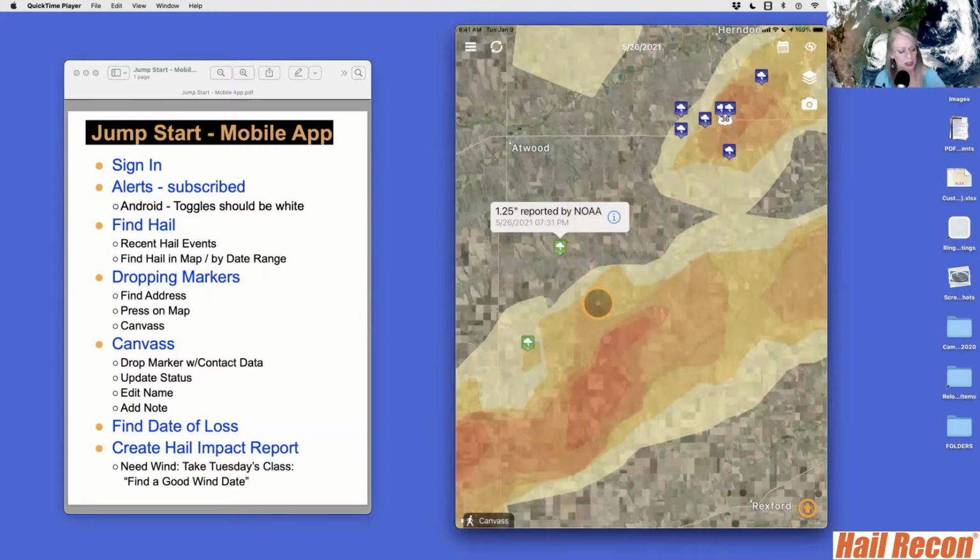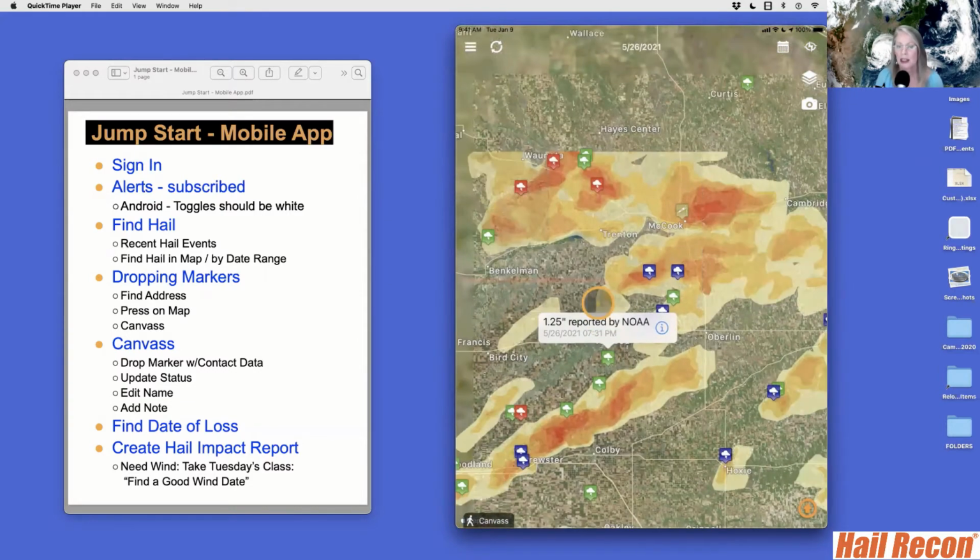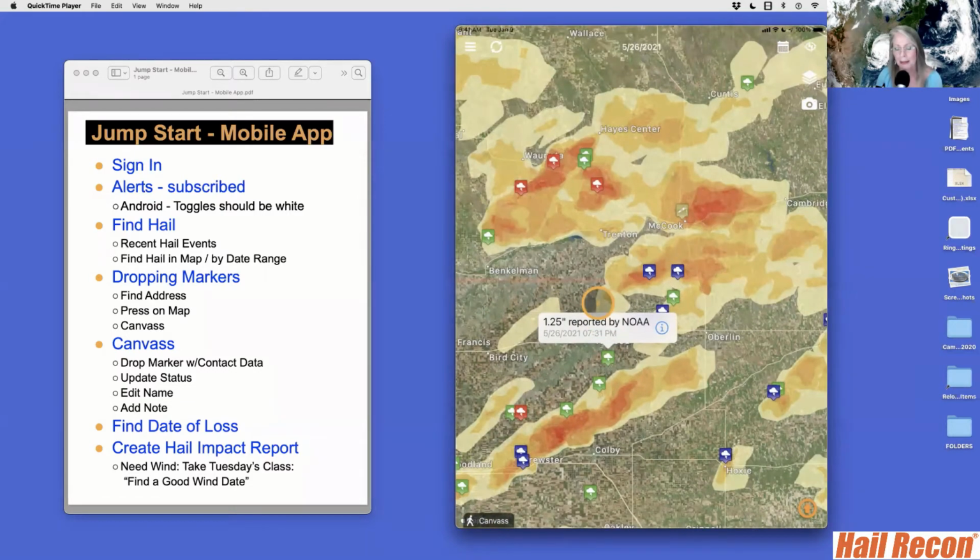The whole idea is for you to be able to see that not only do you have radar data and our meteorologist reviewing the data for our hail swaths, but you also have people in the area kind of validating. So good information. And any of these hail spotters, when you create an impact report, if they're within a 10-mile radius of the address, are going to be included on your report, with all the description and the size. Green is smallest, 1 to 1 1/4. Blue is 1 1/2 up to 2. And red is anything over 2.